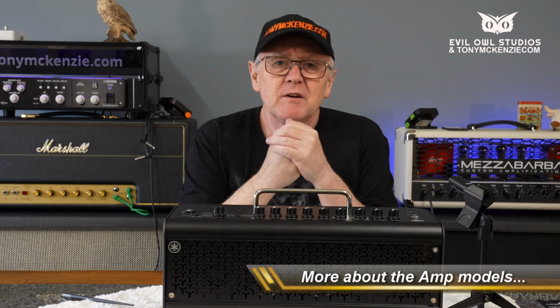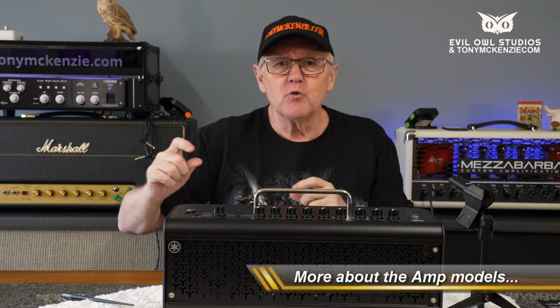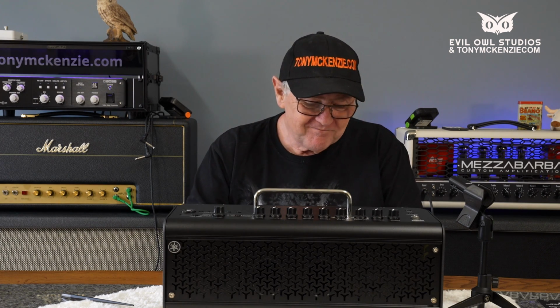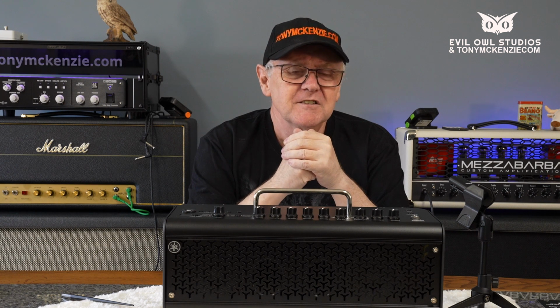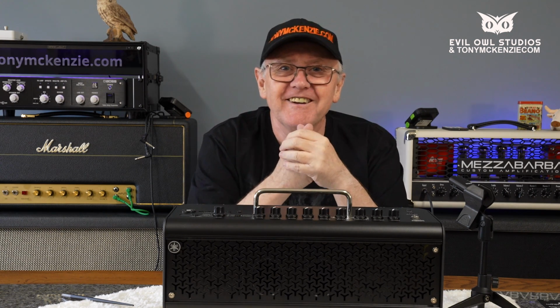So a bit of information about the particular models within this. You know, people always think that, oh, I've got to know that it's a copy of this or it's a copy of that. Well, you don't really have to do that, do you? I mean, most people have an idea what high gain is to them, and what lead is, or crunch is to them, or even special, that could be anything you want it to be, or what clean is, and all the rest of it. So when we're looking at an application as simple as that one is over there, well, there's nothing wrong in that. Don't assume that, oh, it's all inferior and it's, well, not very good. I'll use that word. YouTube will be watching.